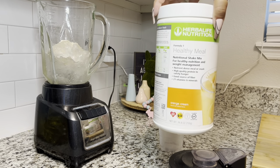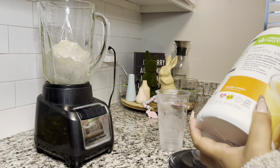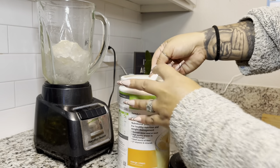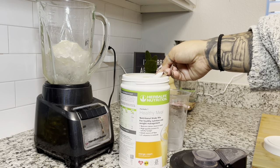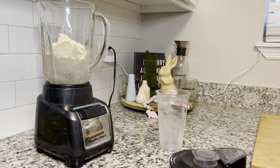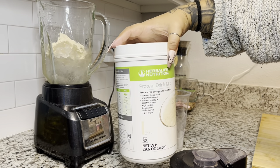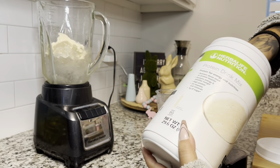About my recipe book — with the easy search tool, you can actually search products for recipes. For example, if you want to make anything with orange cream, you click the topic bar, click orange cream, and all my orange cream recipes will pop up, including this one with the video link. There are also tons of recipes that never made it to YouTube because I just have way too many recipes.